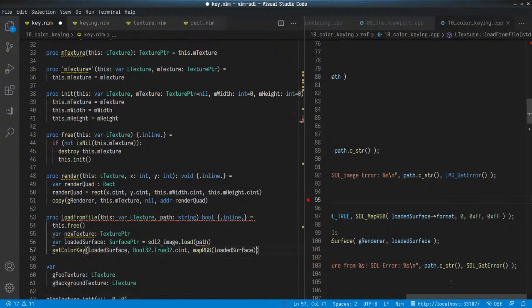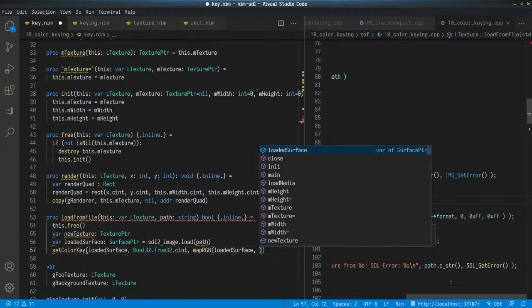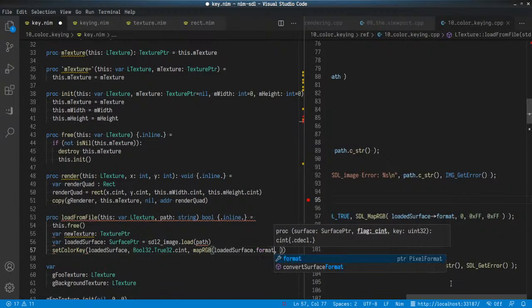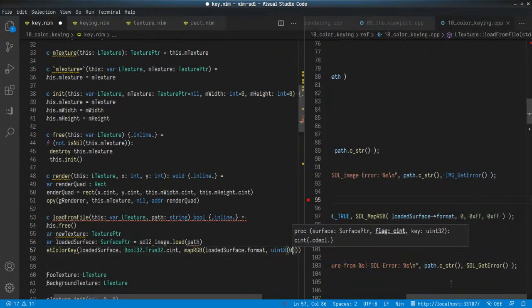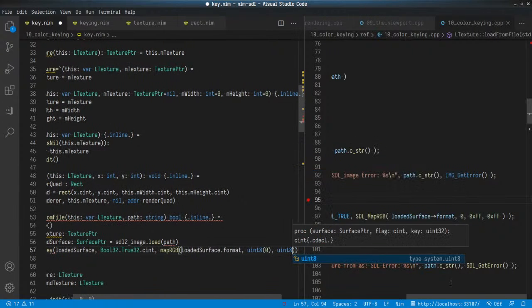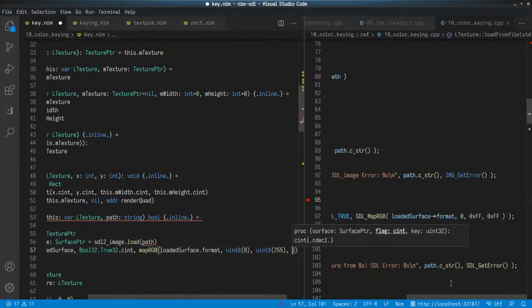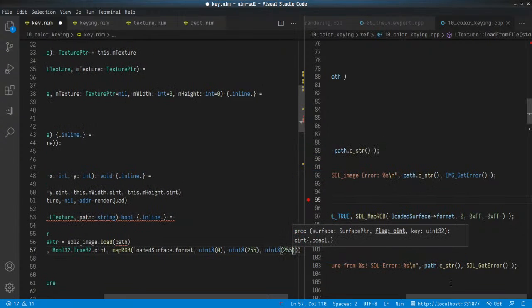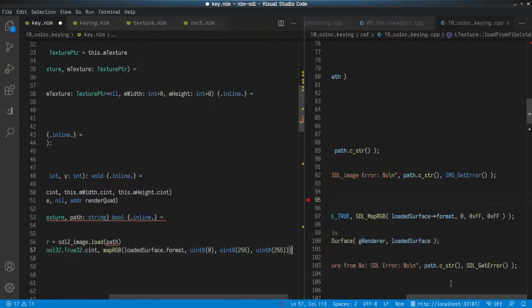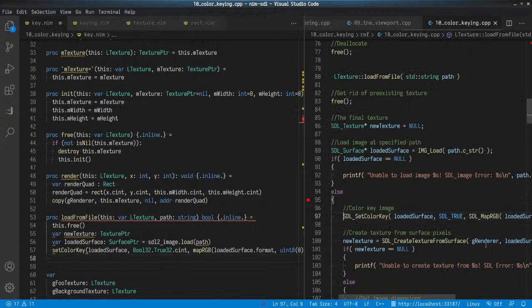Okay, and then we want to set the colors, right? So this is dot format, and this is uint8 0, uint8 255, uint8 255. So that will be the cyan color, which is the color key.